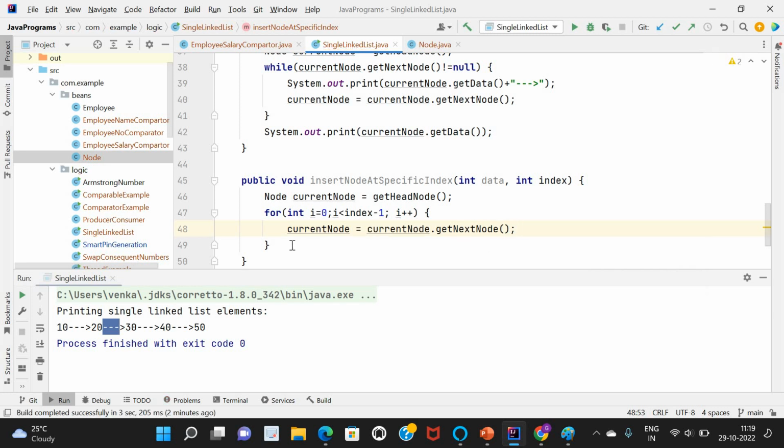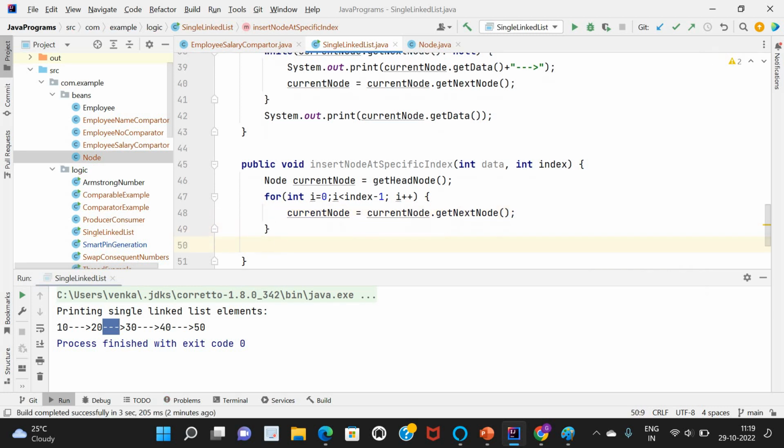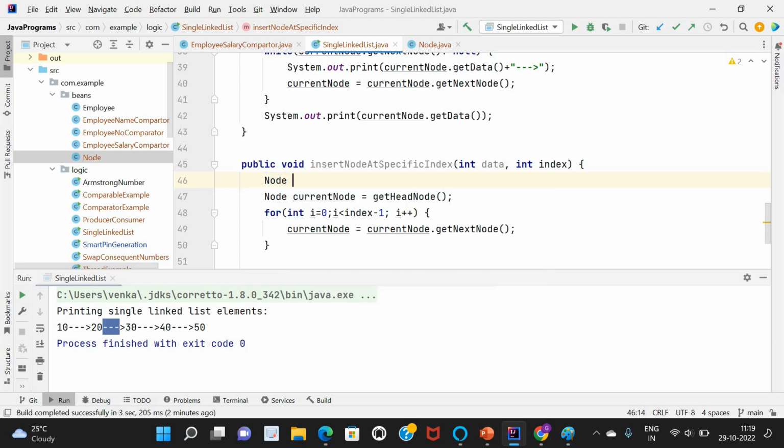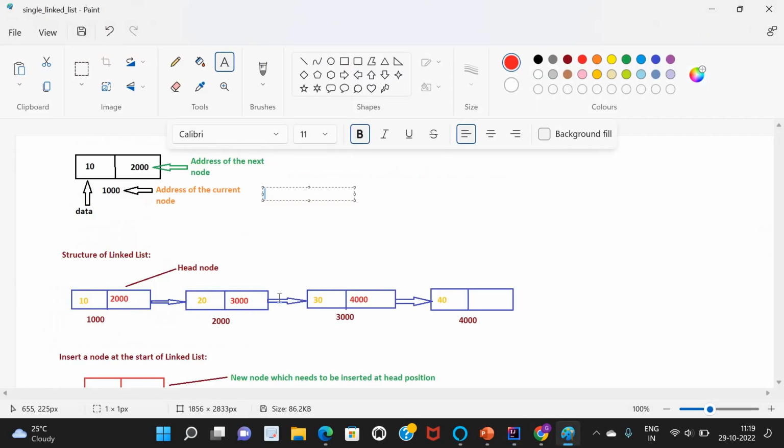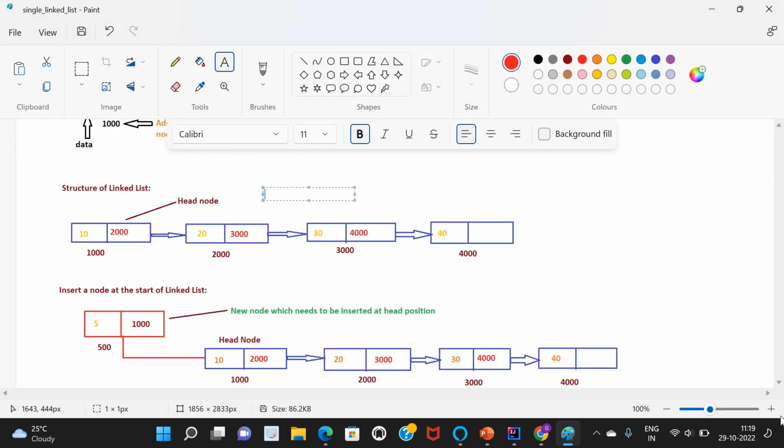So once we come here, what do I have to do? Whatever data is coming, with that, let me create a new node. So the new node I have created. If you go to the diagram, the insert position. So what do I have to do?